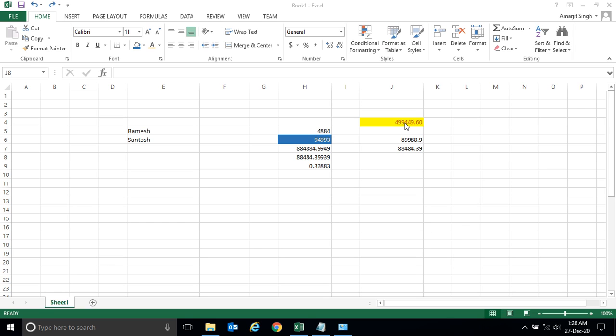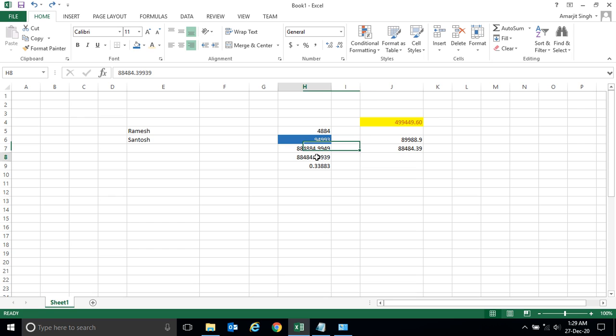Suppose, if I take this cell, you can see here we have done some formatting, like we have set two digits after the decimal. We have changed its background color to yellow, and its fore color to orange, light orange I think, it is orange color, let's say. Now I want to make this cell like this.